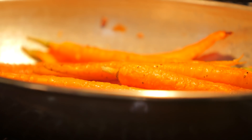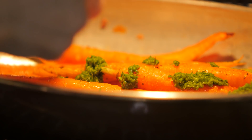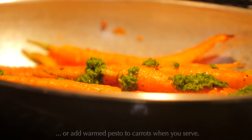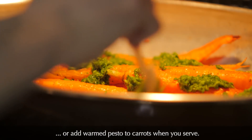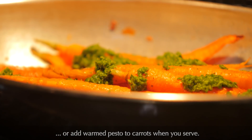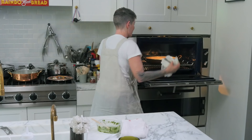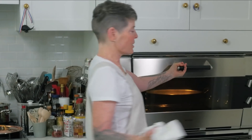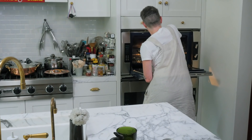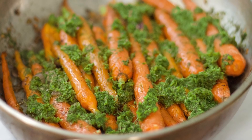About 10 minutes before your carrots are done, you're going to take the pesto that you made and sprinkle it on. And it should look lovely, bright green like that. Beautiful. I'm going to shake the pan and close it up for another 10 minutes. You're ready to serve — you're going to take it out. This is a very popular dish here. You're just going to bring it to the table and serve it. Carrots!